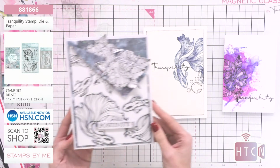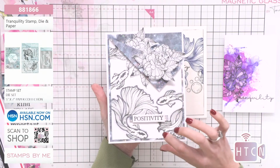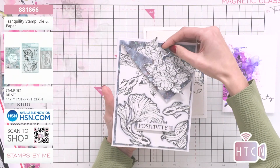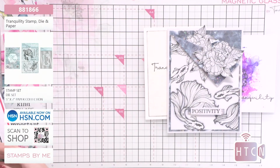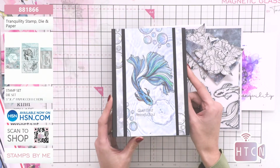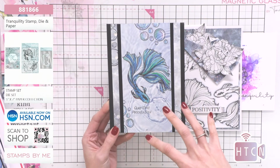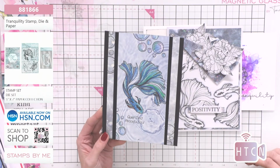So beautiful. So then we have, look at this one. This one's quite a wow factor card. So that it's been stamped. It's got sparkle on there from our Gossip Sparkle pens. And then we've got a pocket of all the lovely florals in there too. That's really nice, right? I love, love, love this card. And then if you team it up with the papers, so you really do get that look as if you're looking down and you're in the water, or you're looking into a tank where you've got tropical fish and things like that. You get the bubbles so you can accentuate the card yourself as well.